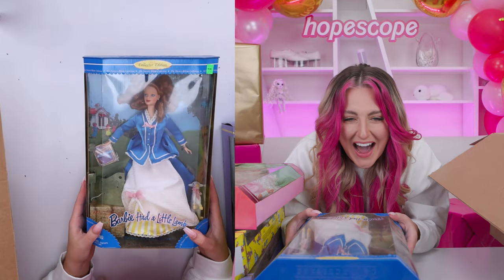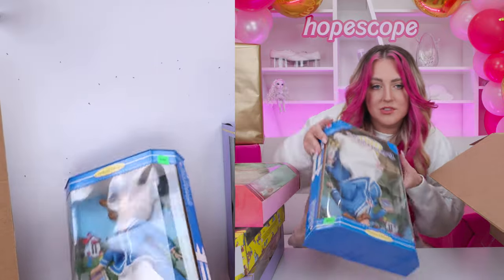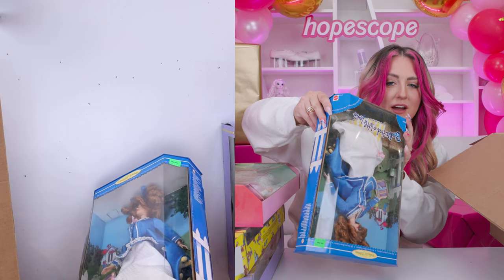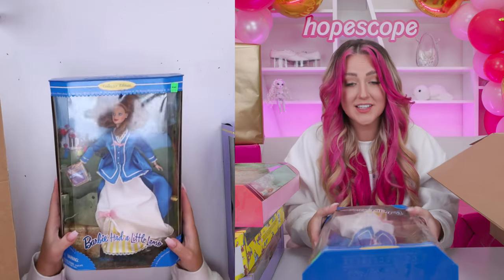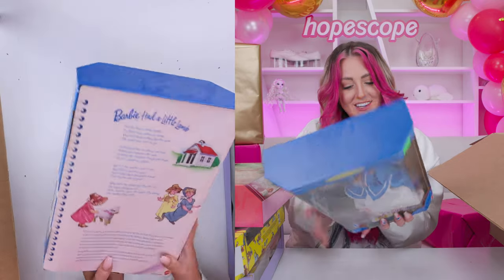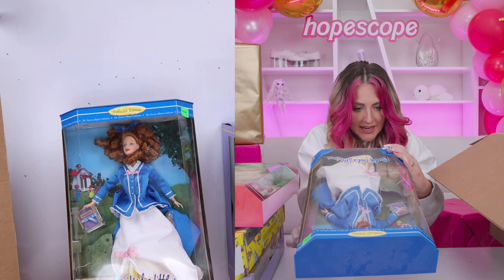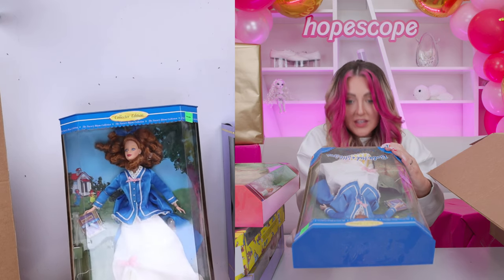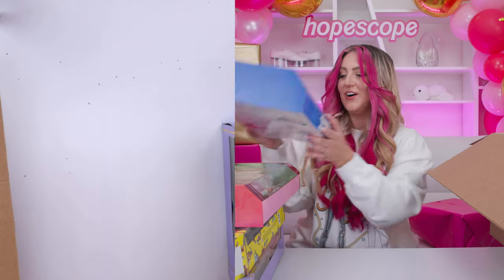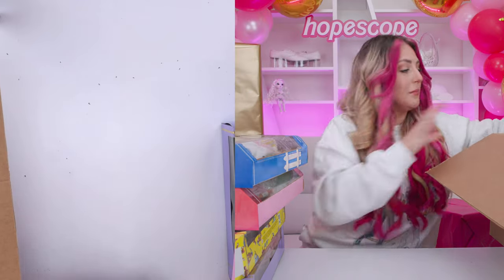Okay, next in what's looking to be like a 2000s fairy tale box, is Barbie Had a Little Lamb. That is adorable. And she does have a little lamb. He's loose in the box. He fell to the bottom, but oh, now he's behind her. There is a little lamb in the box though, I promise. And it comes with a little book. She's so cute. This one is, I'm gonna guess 90s also. 98, that's right. Do we have any 98 babies watching? That's your doll. Okay, did that have a price tag on it? Oh no, just a number.